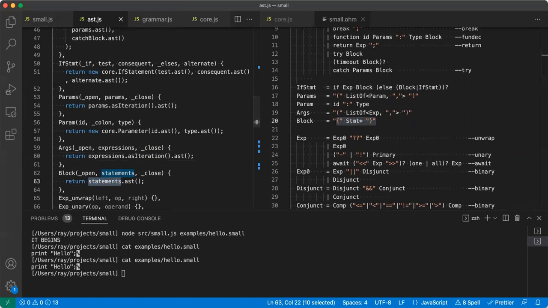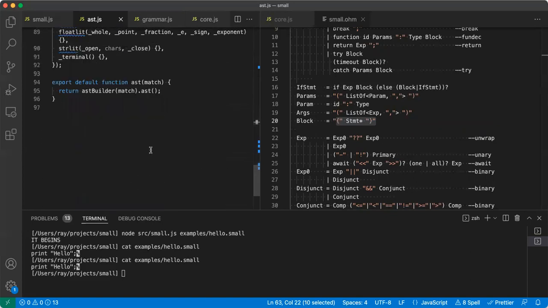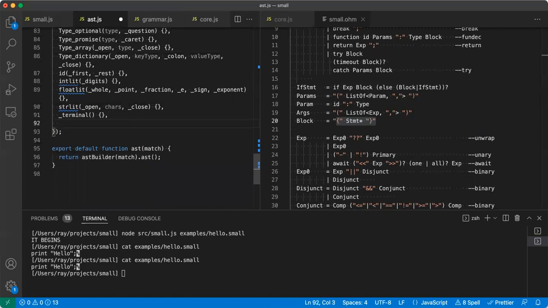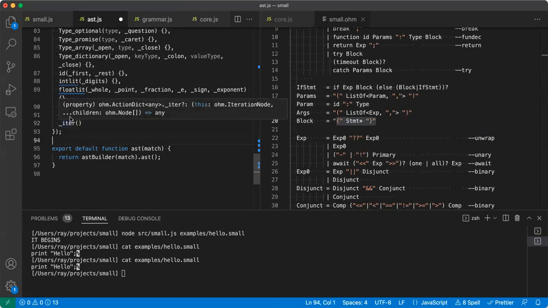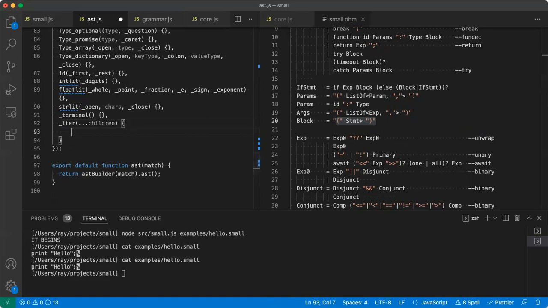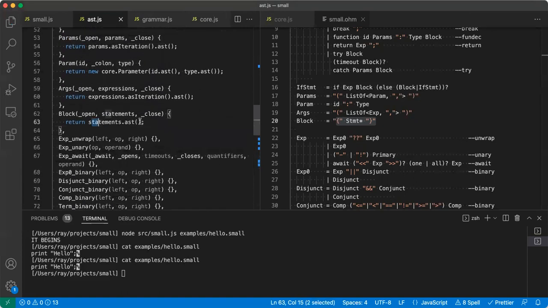So how do we tell Ohm that we need to process all of the things? How do we tell Ohm to process everything in the array? Well, in Ohm, there's a special method on the semantics object called _iter, just like _terminal is special. With _iter, you can give it a series of zero or more concrete syntax tree nodes, and you can collect them into an array like so. So we say, here's all of the nodes, and then map over each child node and call the AST operation on it. This is what allows you to say things like statements.ast. This is how it would work.